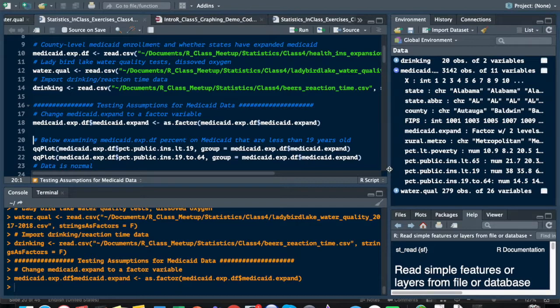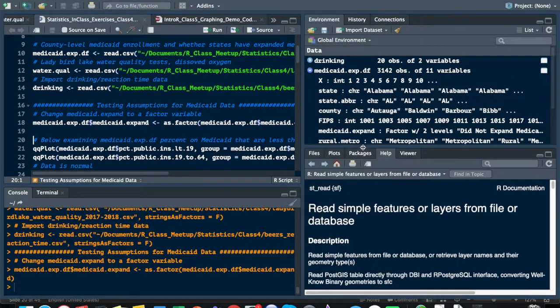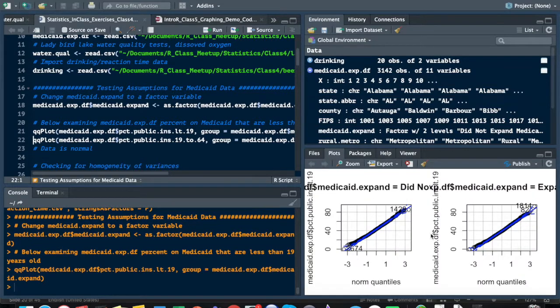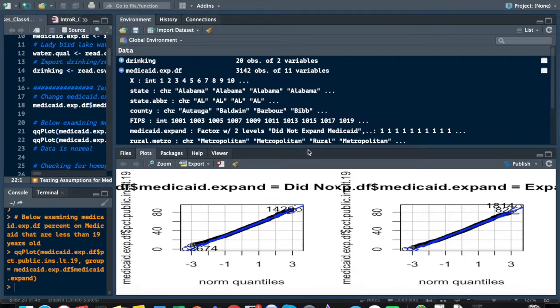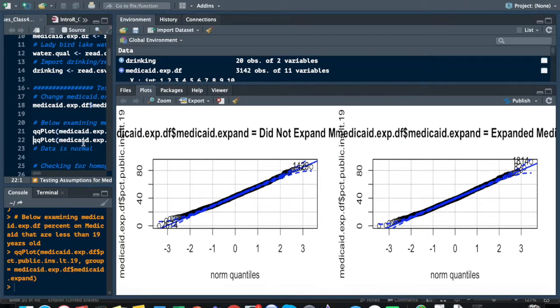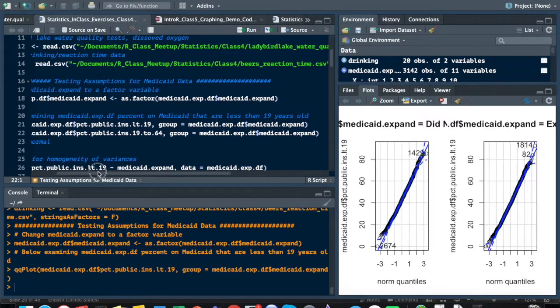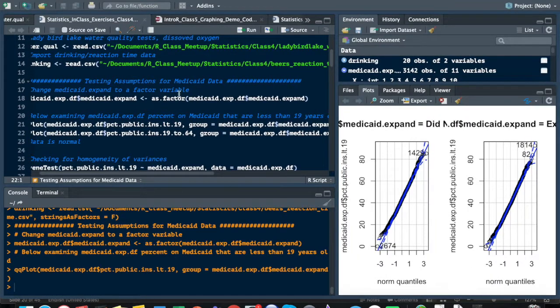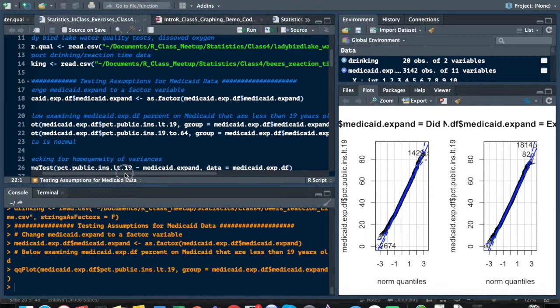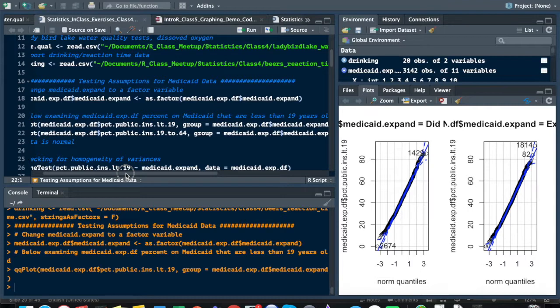In this particular case, we want to make a QQ plot like I talked about before. We're going to first look at, you'll see here, percent on public insurance less than 19. I try to use a descriptive name, which you always should. That's the percent on Medicaid or Medicare insurance that are less than 19 years of age. The reason someone below 19 would be on Medicare is if they have a disability. So that is included in this. So basically government provided insurance. So I pulled that data for us.